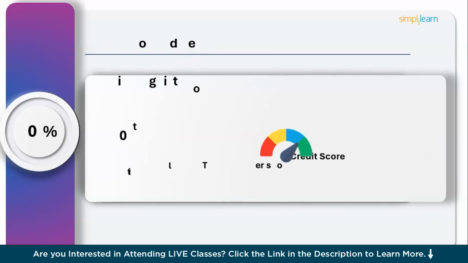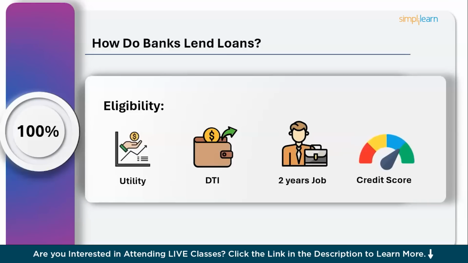So ultimately, summing up all the weights, utility weight, DTI weight, minimum 2 years job requirement weight, and the credit score weight, it should be equal to 100%. So mostly the banks give away loans if you have anything above 90 or 95%. So in our situation, we are focusing a little more. So we are targeting 105%. If you're getting 105% weight, only then the bank will be giving you a loan, to be on the safer side, so that your loan amount will be fully recovered. So this is how the banks lend loan.